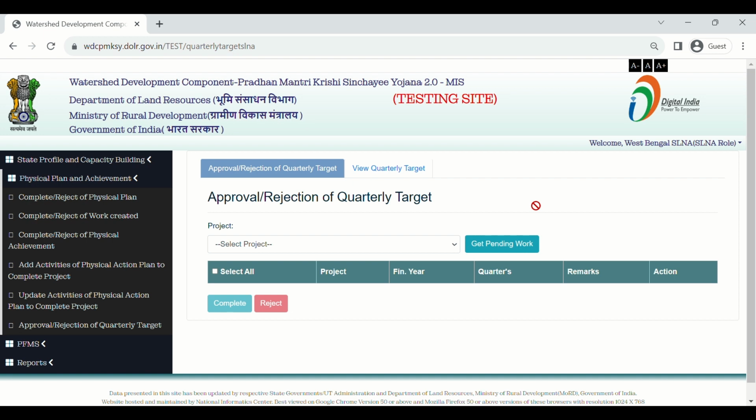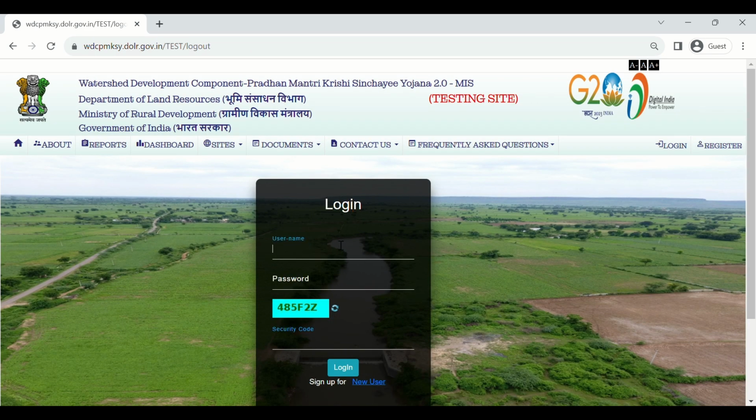Again, I am going to log in with PIA user. Enter your PIA username, enter password and enter the security code. Click on login.